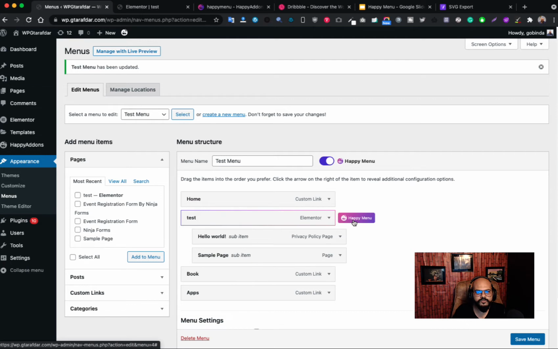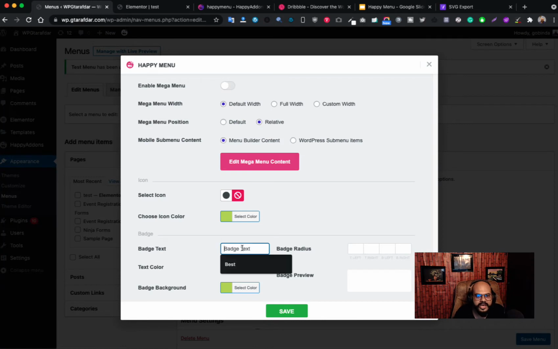Now, if you want to add information here, something interesting, in the book section I want to add new options, new books. New books will be available here. This is the default section. In the badge section, I am adding the new options, and I will give extra padding and extra margin.